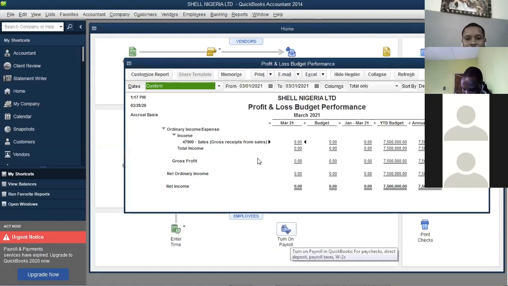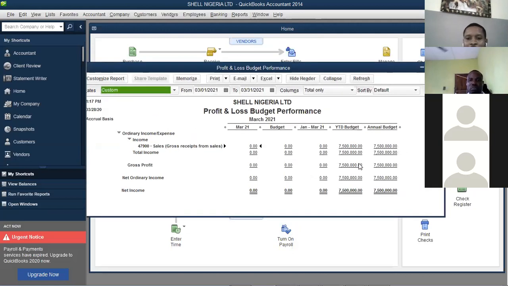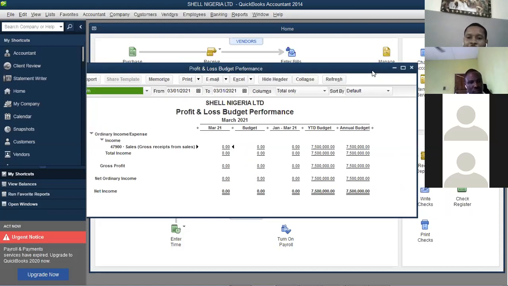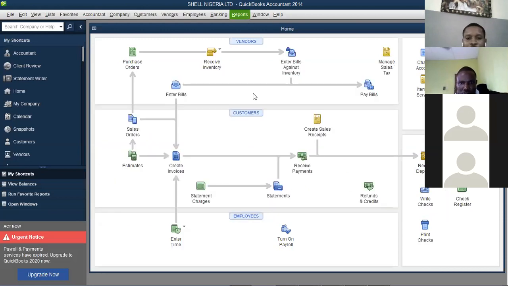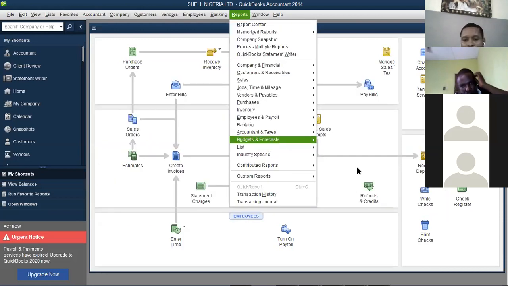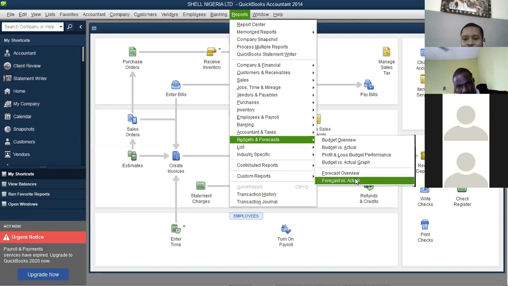You see now, if we had a budget for March, it will show sales, what you made for March, what the budget was, and it will give you year to date, and it will give you your variance. So this is just a report that shows you all that. If I go to report 2, I can see budget versus actual.